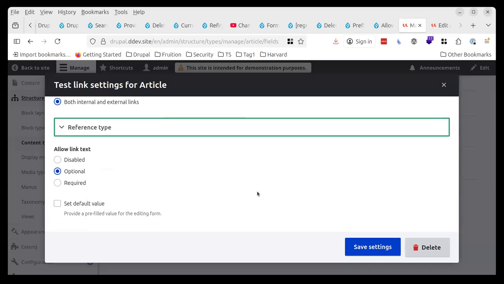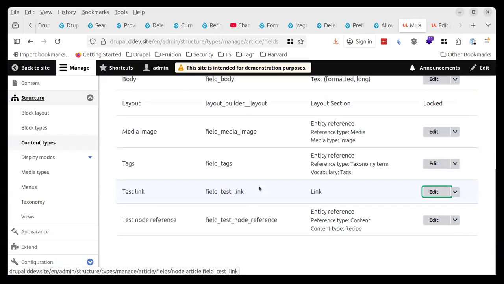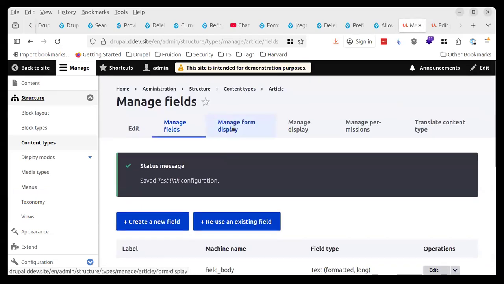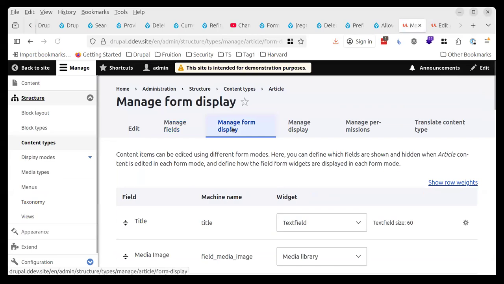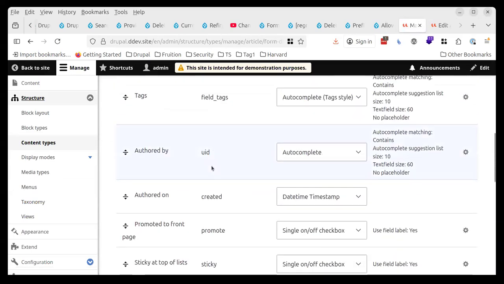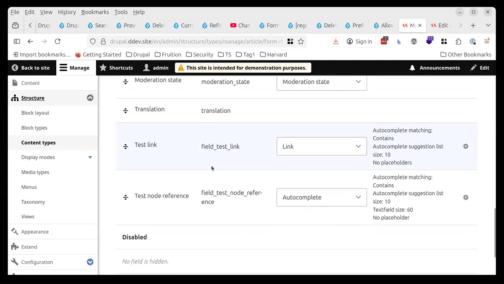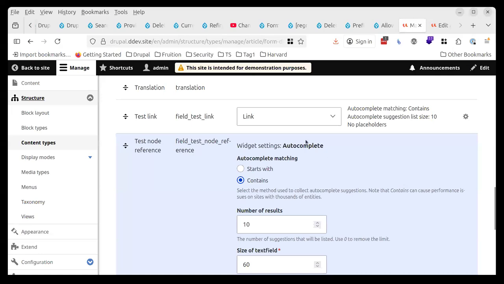And one thing, could we quickly revisit the manage form display and those two new components and just take another look at the descriptions, if those are concise enough? I believe that they're the same as what we have on the autocomplete on the reference field. So I think it's inherited for this.